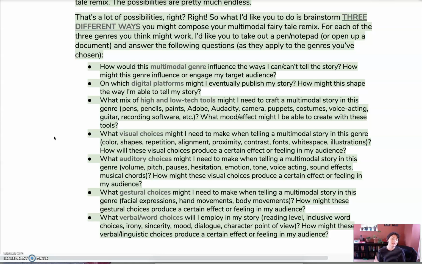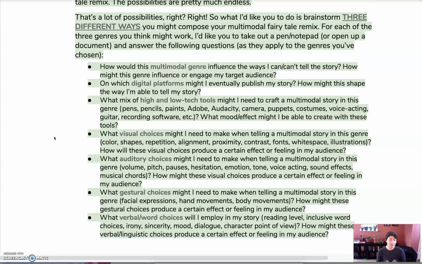I do want to emphasize that this series of questions is going to haunt us throughout the rest of the semester, in the sense that as you are composing your multimodal children's story, I want you to be thinking and actually recording the specific choices that you are making.